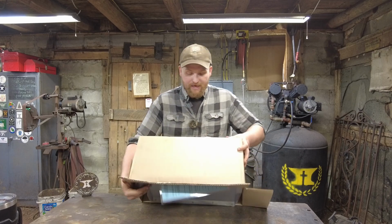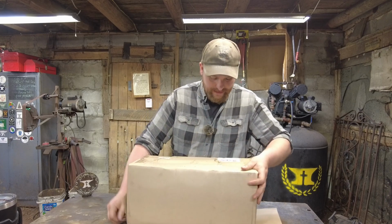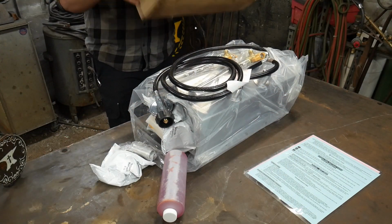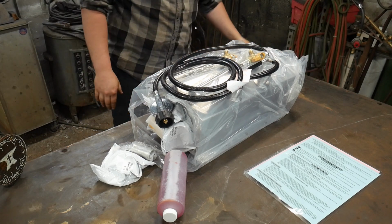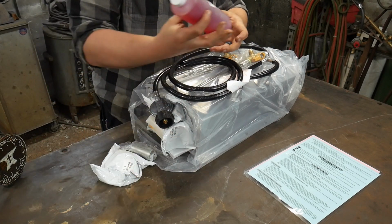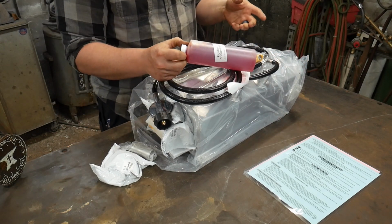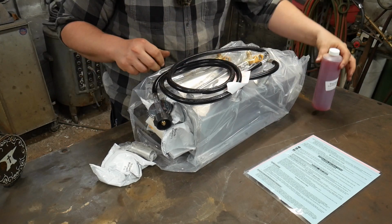So I'm actually looking at the bottom of this forge right now, so I'm going to set this down, pull this right off the top. Woo! It's got a whole bunch of stuff in there. Get that box out of the way. So we have our rigidizer concentrate. We've got that in the box.